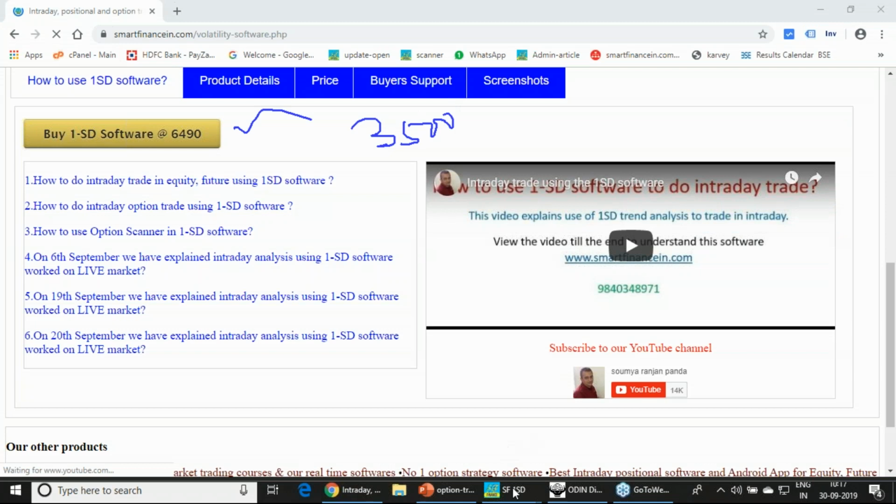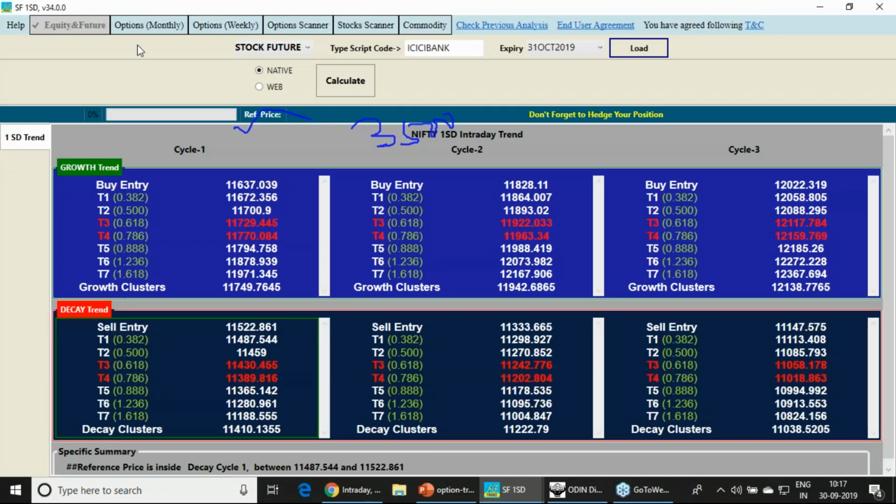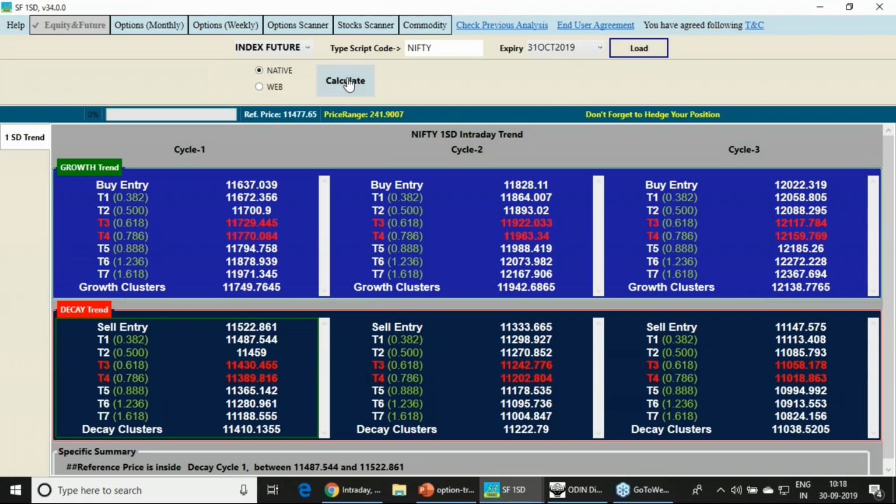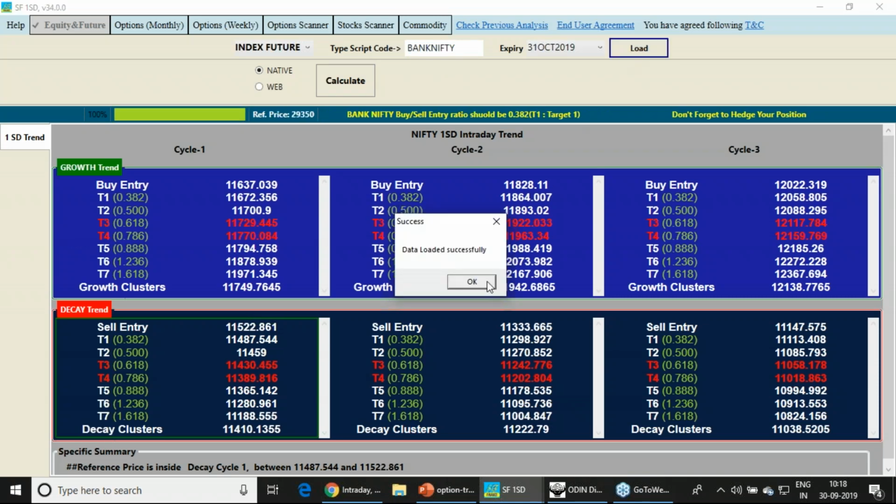This particular tool that you have seen here can do not only this; you can do equity analysis, stock futures, index futures. Now you can say Nifty has fallen down, and what will be the Nifty future level? If you want to trade in Nifty futures, what will be the calculations? Here you can calculate the Nifty future level, or if you want to do it for the Bank Nifty levels, that too you can calculate here.